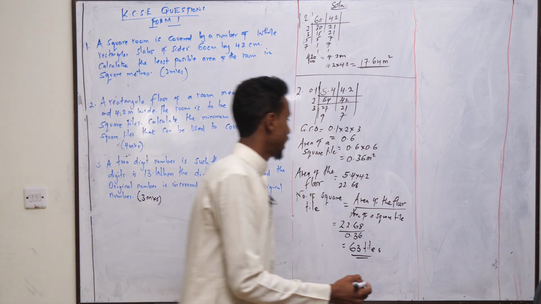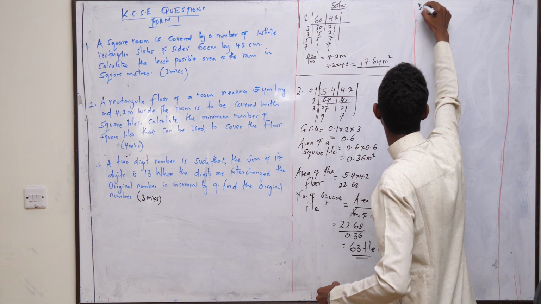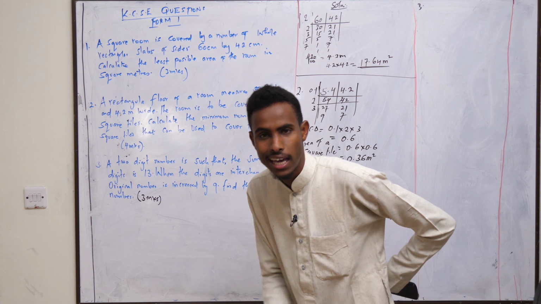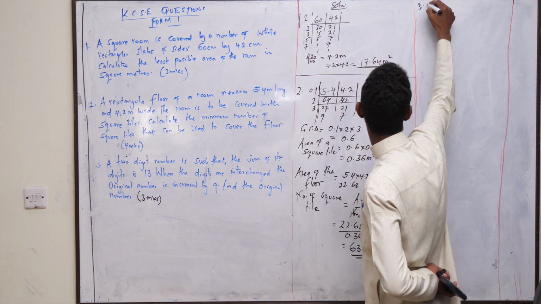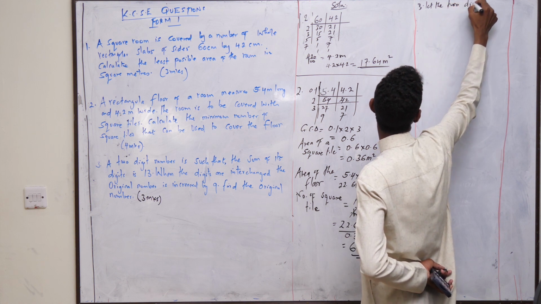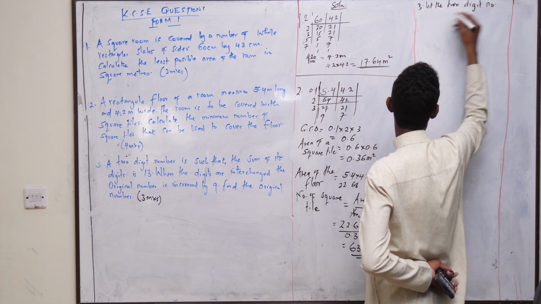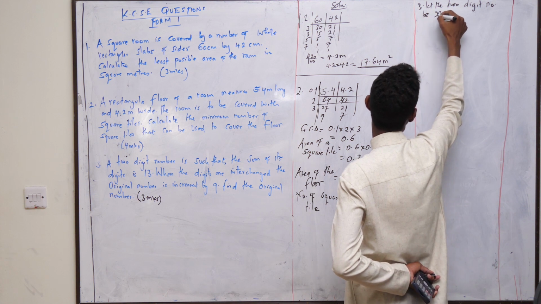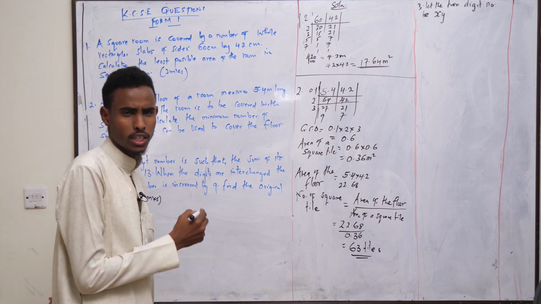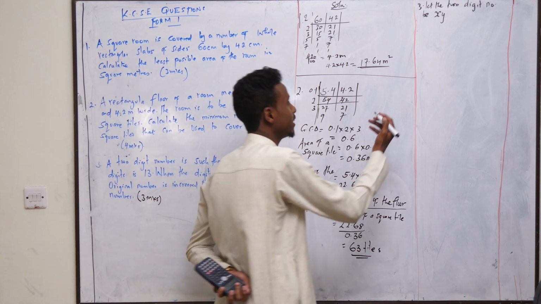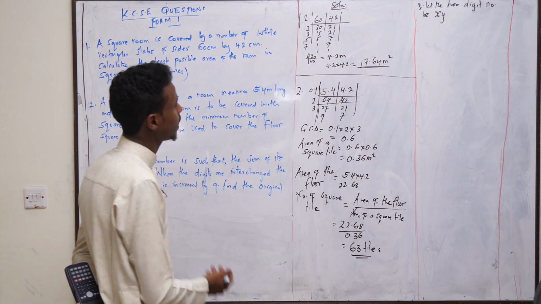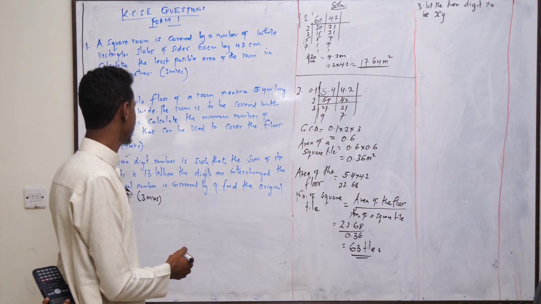Let's continue. Problem number 3 and the last problem. A 2-digit number is such that the sum of its digits is 13. Let the 2-digit number be x and y. Let the 2-digit number be xy. Very good. The 2-digit number now is xy. Class, something very important that you need to understand here is that the y is the 1st digit while the x is the 10th digit. Very good. Now the 2-digit number is xy.